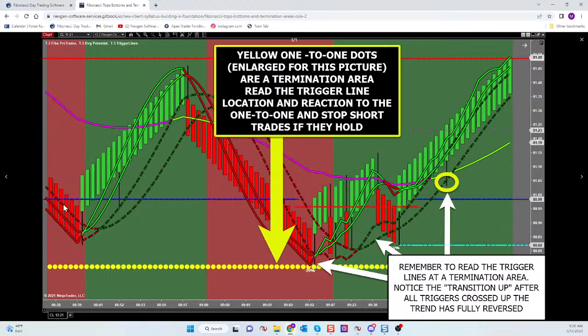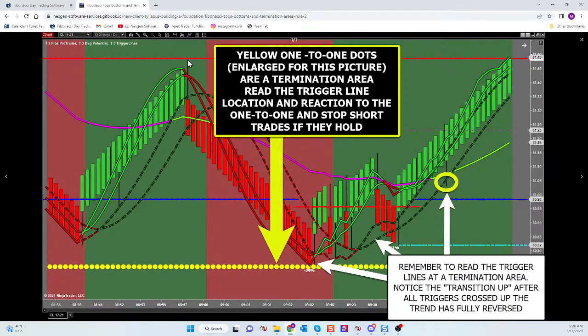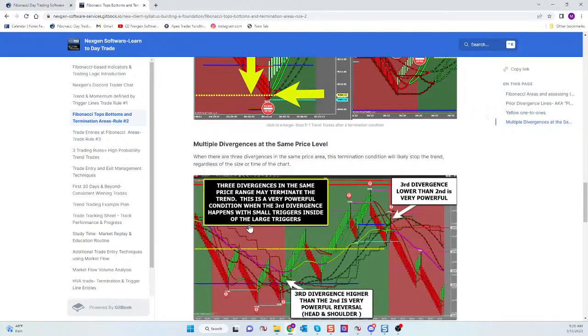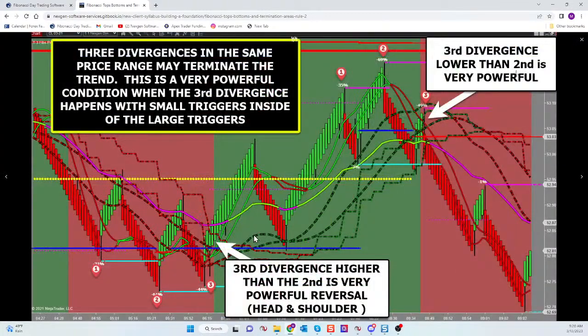All of my trigger lines get below support. I don't reach a key area, but the market appears to turn from the middle of nowhere. Even with odds favorable momentum, we don't reach that key area. The market appears to turn, drop back down. This final termination condition is the one that you'll be able to recognize on a smaller, faster chart.